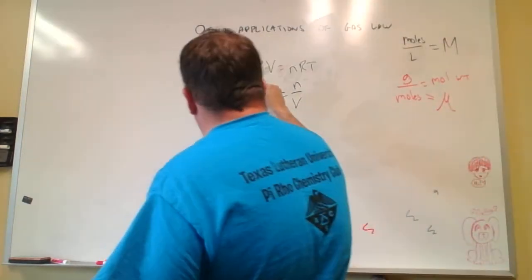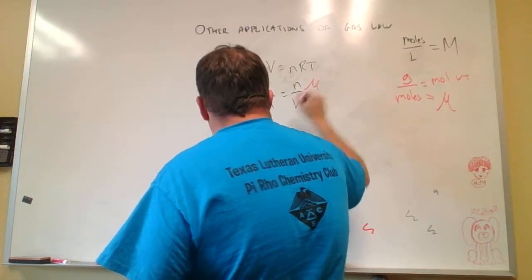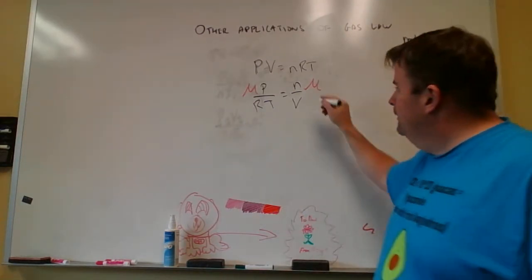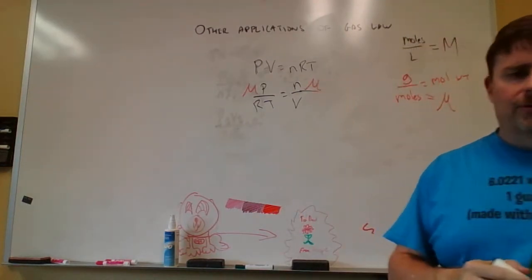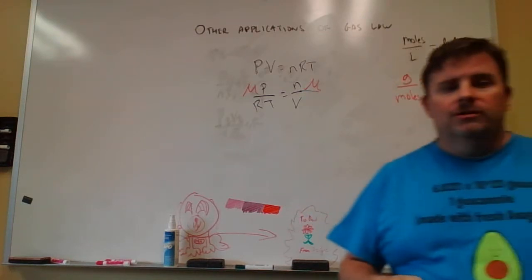So I got fancium there, and I'm going to multiply fancium across both sides of the equation. And I can do that. So I'll put fancium here and fancium. Go ahead and say that. If you had a test, you'd be like, oh no, I have to use fancium. Fancium is down both sides. Now, if you remember, fancium is equal to grams over moles.